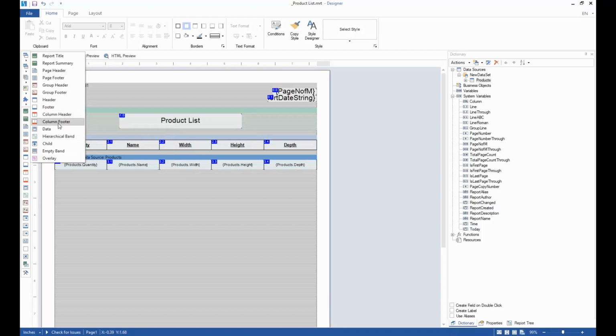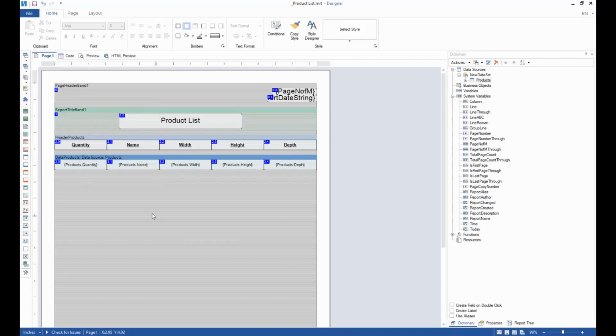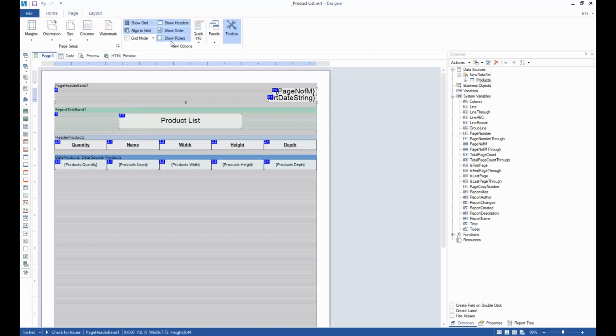One thing you'll notice in here is from the column, from data all the way up, each header band has an associated footer band. So what that is, it's pretty much closing off a condition there. So right now, the print order of this is going to be my page header, and you can see I have my print options enabled. So let me go to page. I have this show order enabled, so it shows me the print order that it's going to be printed out in. So I can see my page header is 0, gets printed out first, then my report title band gets printed, then my header band, and then my data band gets printed out.